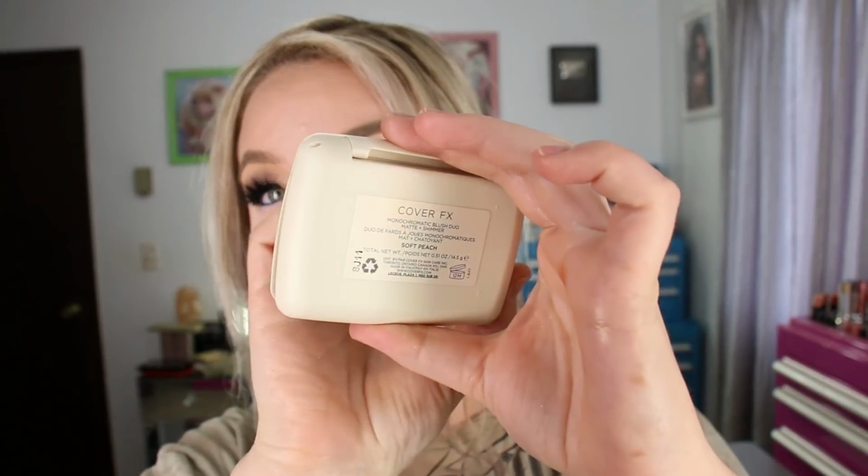I've got the bronzer as well. The bronzer is really pigmented, so you need to go in with that with a light hand. But the products as a whole, I'm very, very impressed with them. There's 0.51 ounces of total product in here, which is a ton. So again, here is what the packaging looks like. It's kind of like the face palette that they came out with.